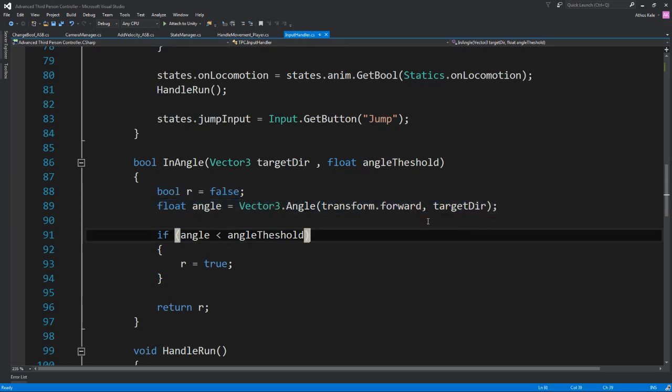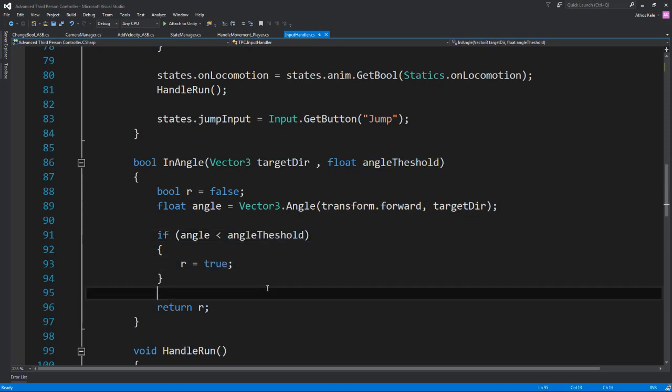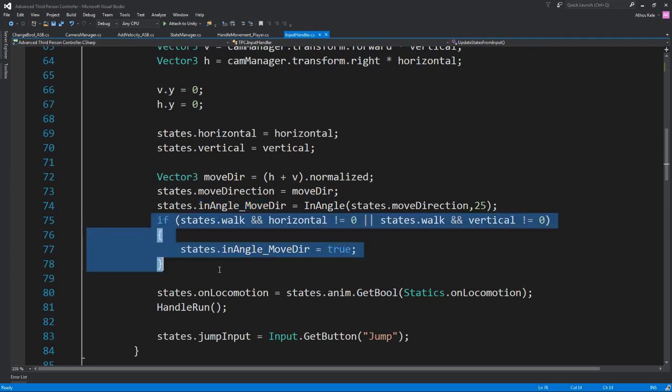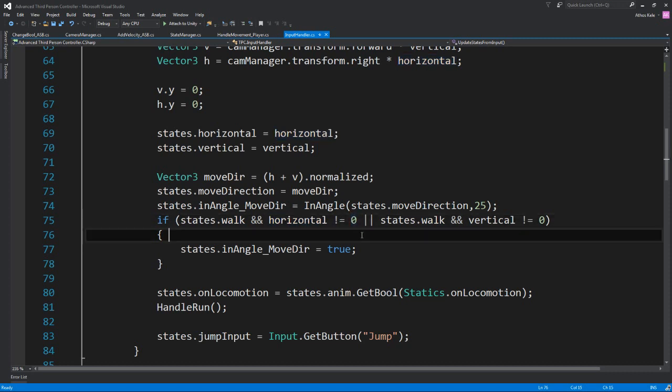It's going to find the angle between the transform forward and the target direction, and if the angle is lower than the angle threshold, then it's going to be true. So it's going to come back over here and say in angle move direction. Now, if we are walking and the horizontal is not 0, and if we are walking and the vertical is not 0, that means whenever we are walking, we're going to override this and say that it's true.